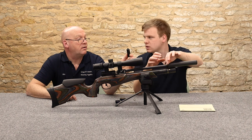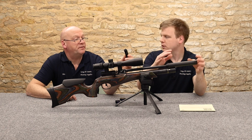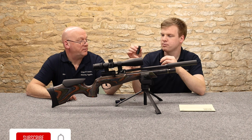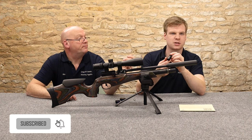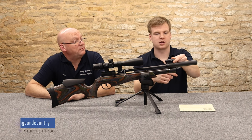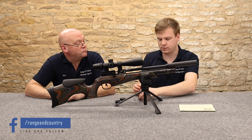It's the same one that comes with the R12, though, isn't it? But obviously that has a shroud around it. It does, yeah. And also a turret protector. Yeah, muzzle brake. Probably wouldn't call it a muzzle brake. I think it is referred to as a muzzle brake. So that would all go back onto there. Again, same as this Ultra CLX that we've had for a good while.